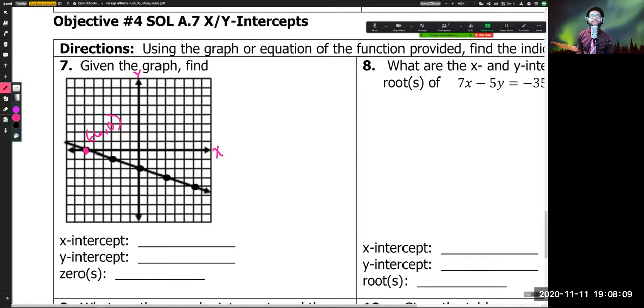And now let's look at where the graph touches the y-axis. I'm going to pick a different color for that one. Here, the graph is touching the y-axis here. And this is 0, 1, 2. So this is 0, and then we went down, so that's -2. So 0, -2.